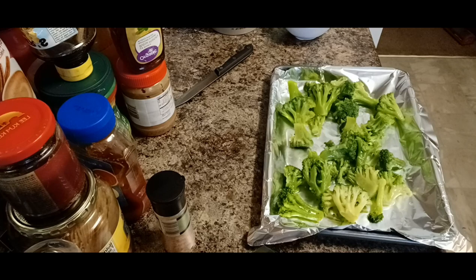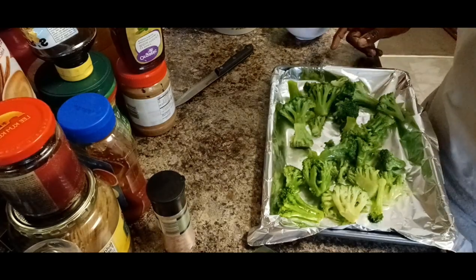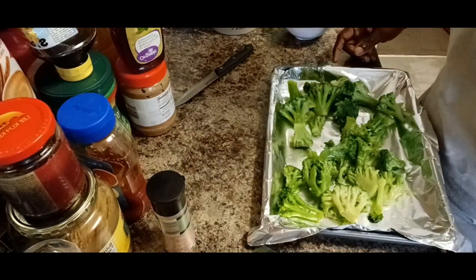them, the peppers, onto the same sheet and put it into the oven with the broccoli. Just letting this fish take its time and cook. Okay, so let's set this aside and get these peppers together.